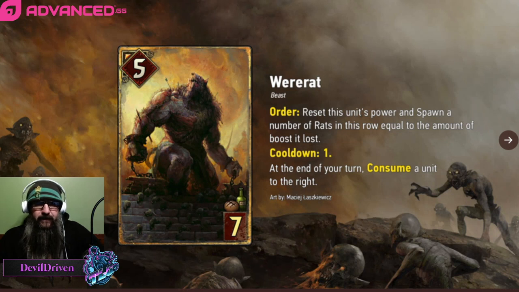I think this is auto include for monsters, especially if you're consume, or if you're doing the insectoid swarm, or if you're doing rats swarm. It just has so many different uses. And I can only imagine what this premium is going to look like. 7 provisions, that's a nice slot. I mean, you should have no problem being able to fit this bad boy in there. Great card.